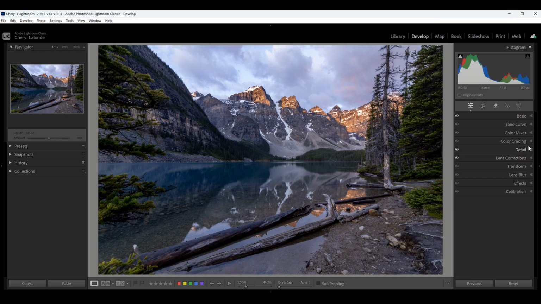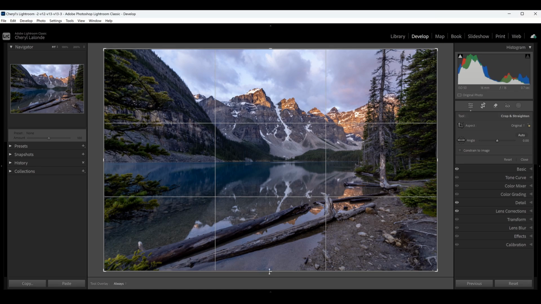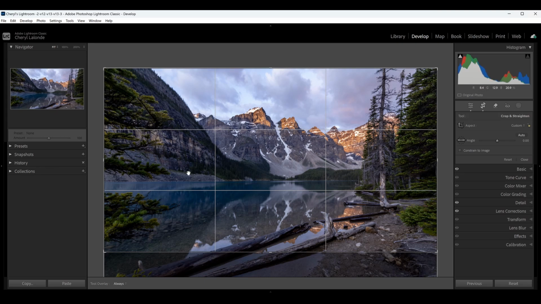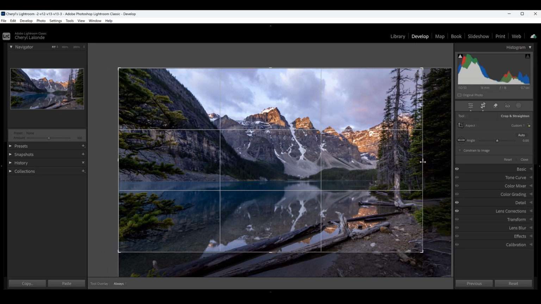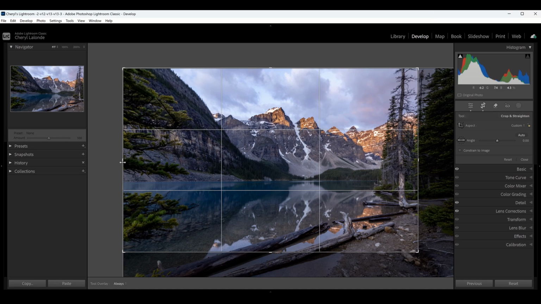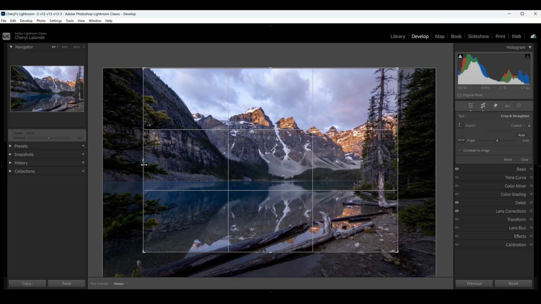Now this particular image, if I was going to finish it off here, I would probably crop it. And that's something that again is done to taste. I would probably get rid of a lot of this unnecessary stuff at the bottom and the sides. Try and simplify the composition a little bit without so many distracting elements.